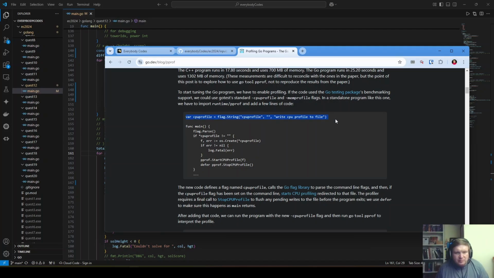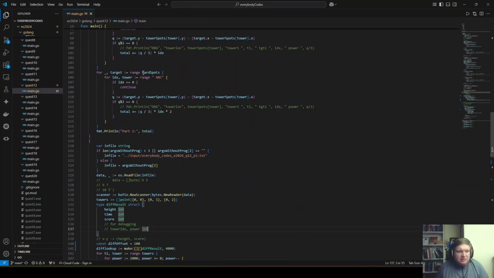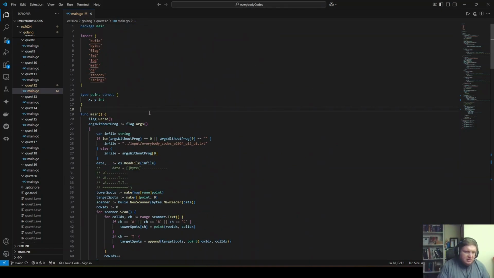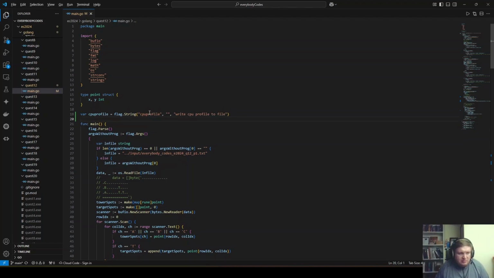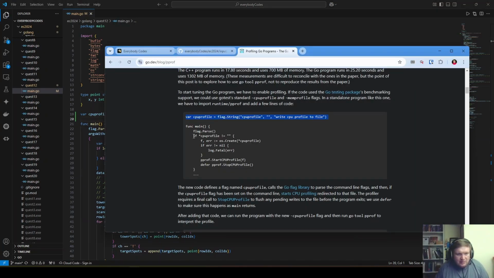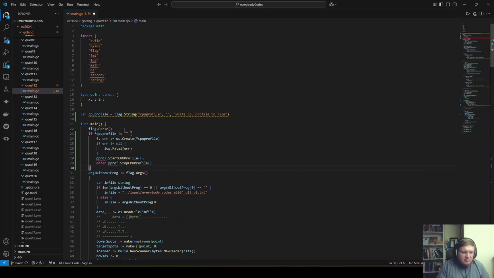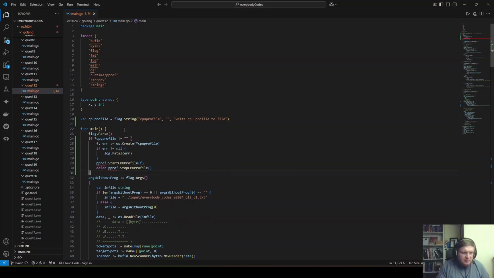So we're going to add this flag to the top of our file. And we are going to put that in here right after flag.parse, which we already had.